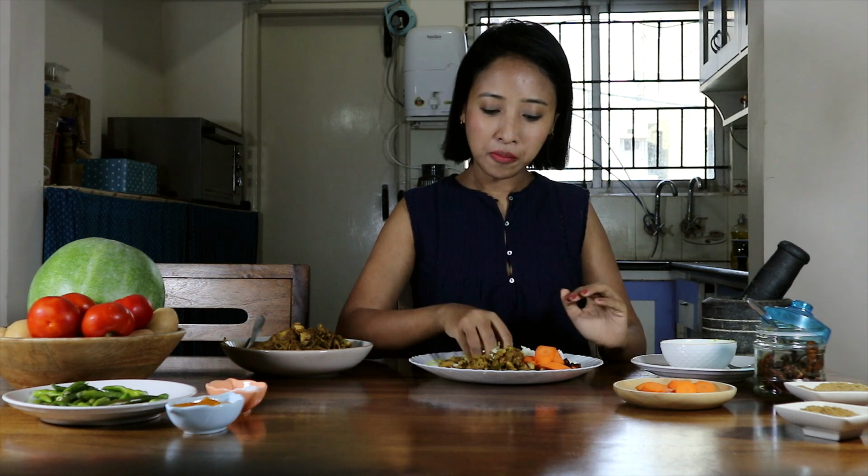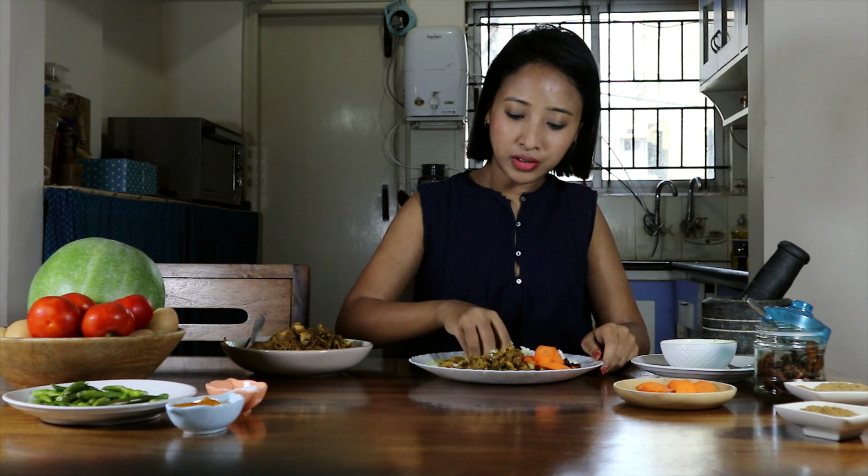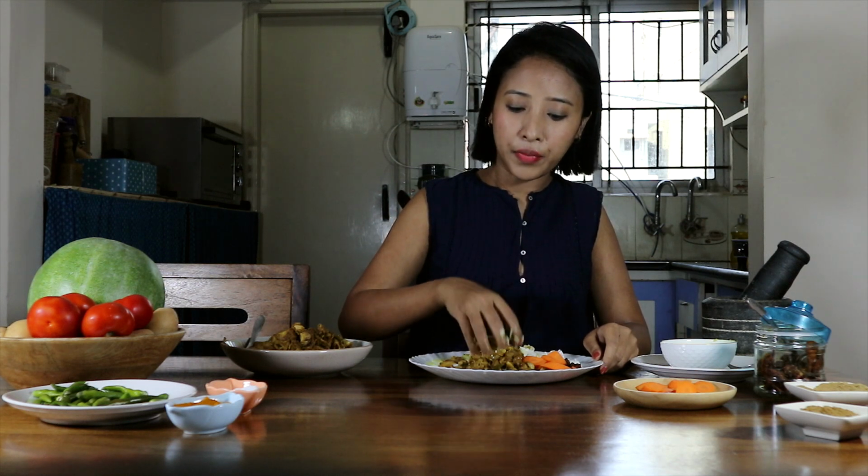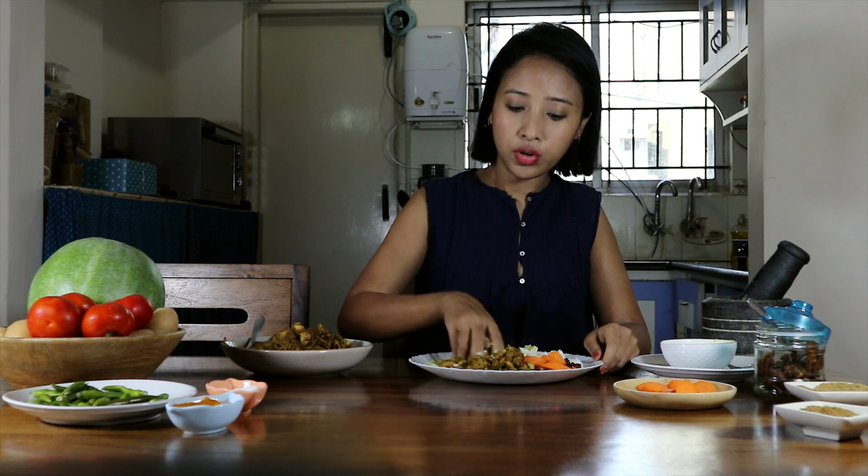It's really sweet and has absorbed all the spices perfectly. I just love this. This is quite a delicacy, I must say, and enjoyed throughout the spring all over India.